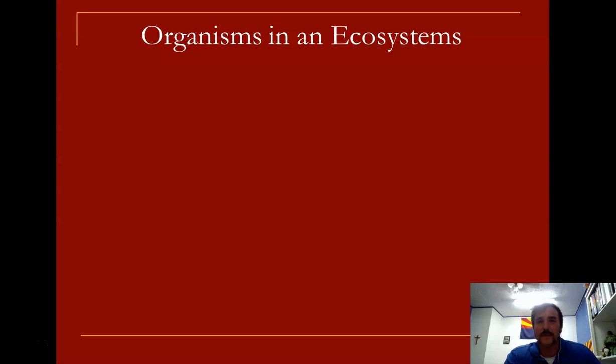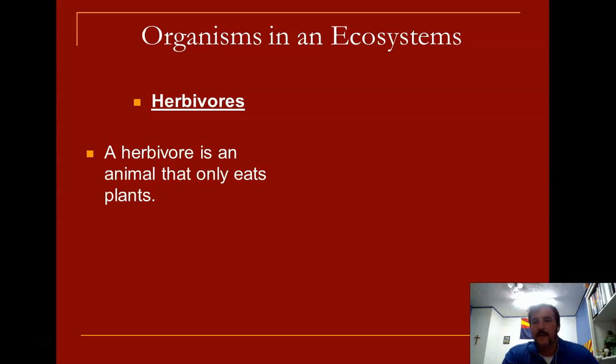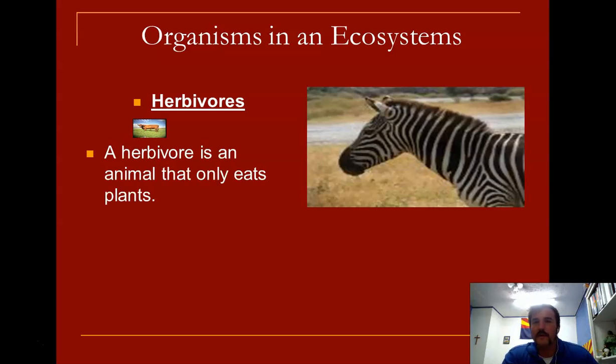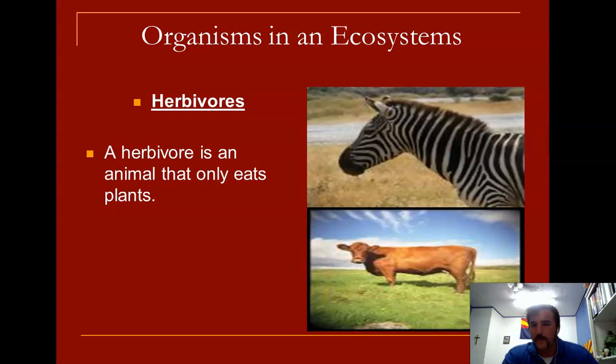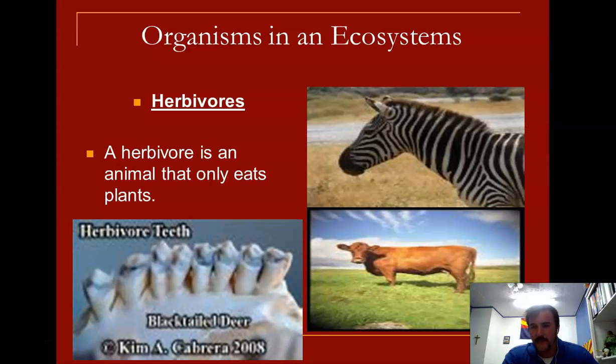Now, let's explain that a little bit more, but first, a little bit of review here. I'm not going to take a long time on each of these because we went through this last Friday. But you do need to understand and remember the organisms in the ecosystem, right? Herbivores are animals that eat only plants, a zebra, a cow, some of the famous ones. Their teeth are really flat. These are the ones back here in your mouth that you use to chew. That's all you need to do with those teeth. That's why they're flat and strong.